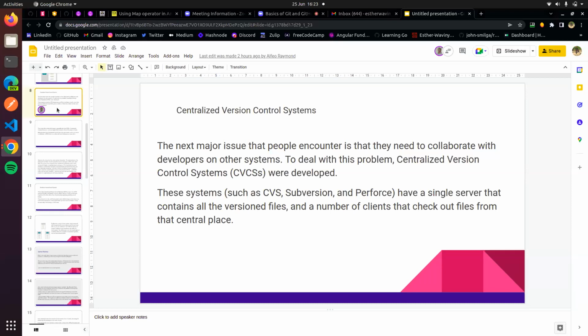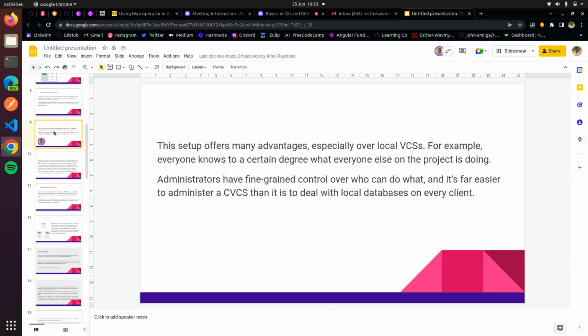So we can imagine they had a server which stored all the files, and people had access to them remotely or through a network so that they could edit there. This is how we work currently in our documents. Let's say I can send you a Google Doc link, and then we can participate in editing that together. And this setup offered many advantages over a local version control system.